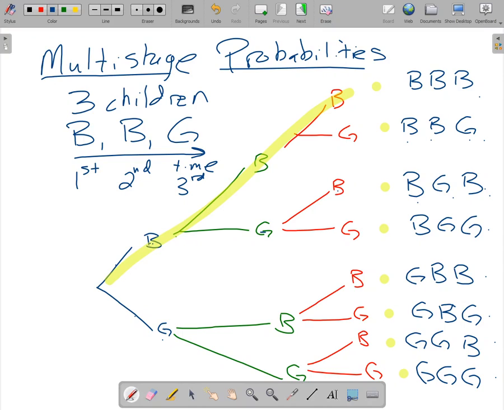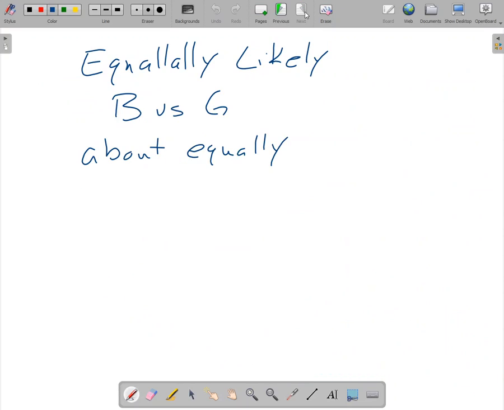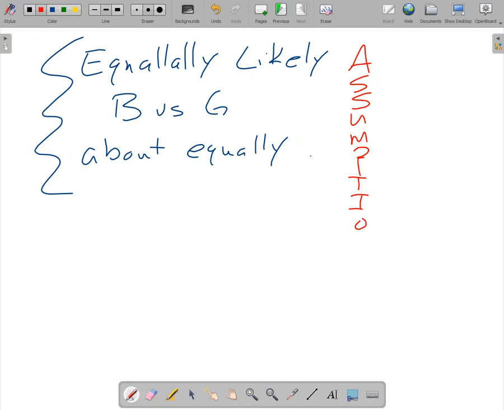So if these 2 events are equally likely, that means these 4 events are all equally likely, and these 8 events are all equally likely. So all my endpoints are equally likely. There's 8 possible outcomes. They all have the same probability, 1/8 each. So the probability of getting a boy, then a girl, 1/8. Okay? So based on the initial assumption, and again, this is an assumption, the probability of a family having a boy, then a girl is 1 out of 8. That's 1 of 8 possible outcomes for a family of 3.